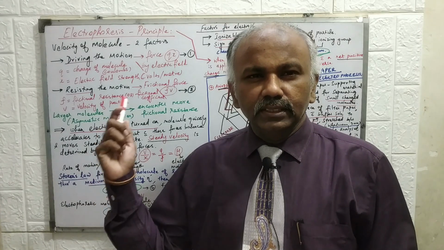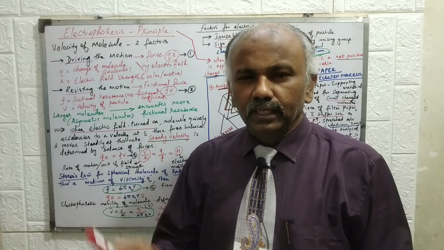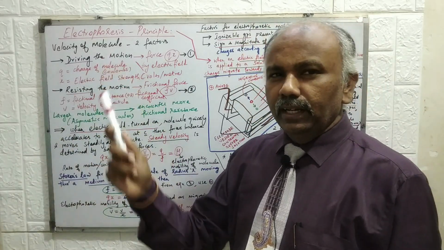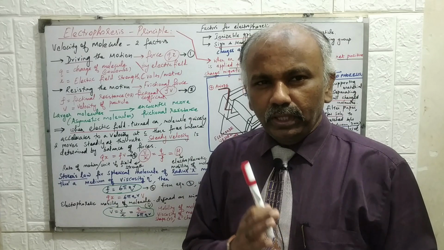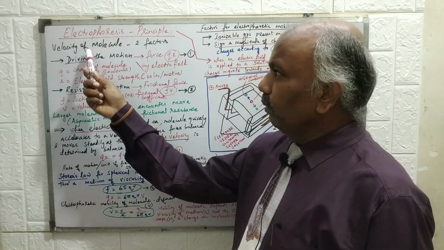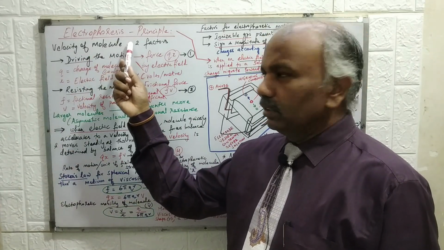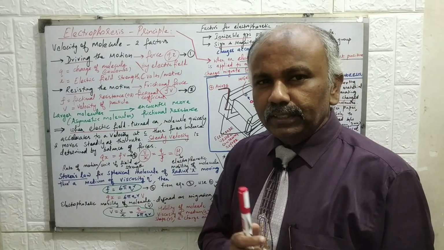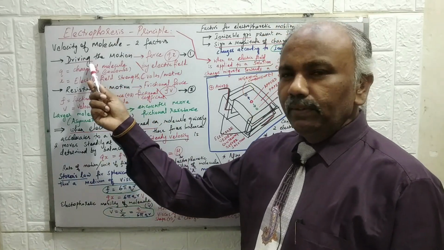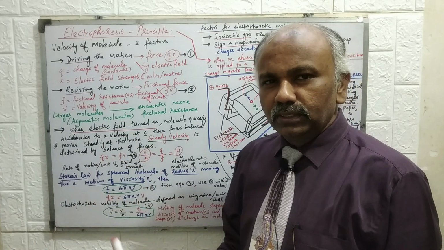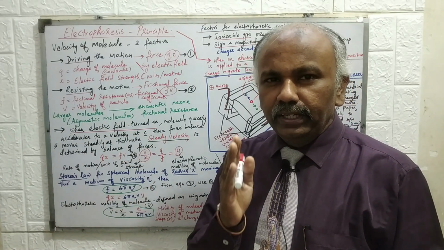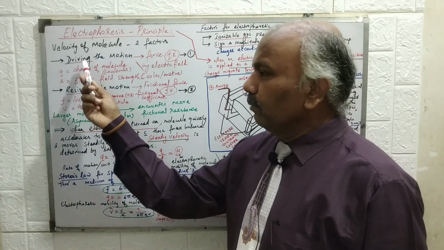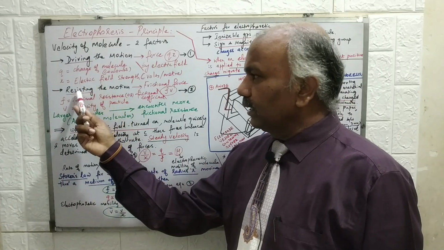Today I am going to discuss the principle behind electrophoresis. What is electrophoresis? Before discussing electrophoresis, we should remember that the velocity of the molecule is affected by two factors. One is driving the motion and the other one is resisting the motion. Suppose you want to run a car, we need an accelerator and a brake. In a similar manner, we need driving the motion as well as resisting the motion.